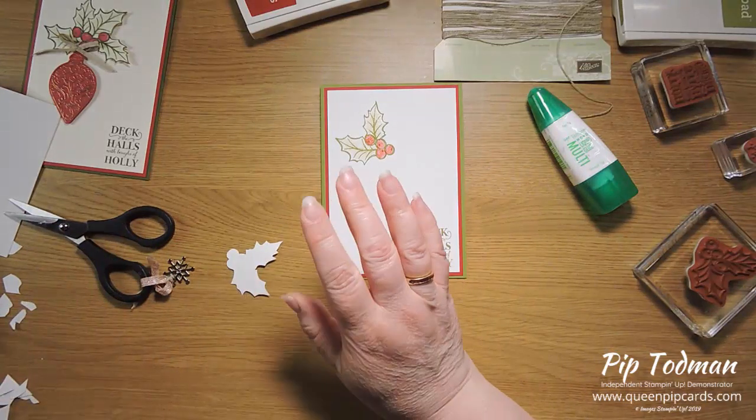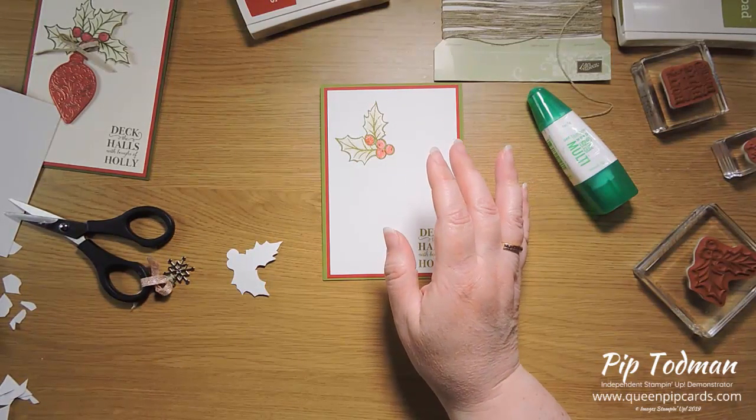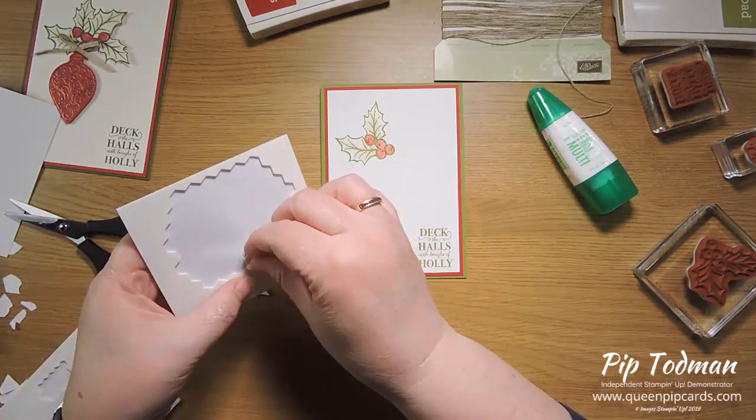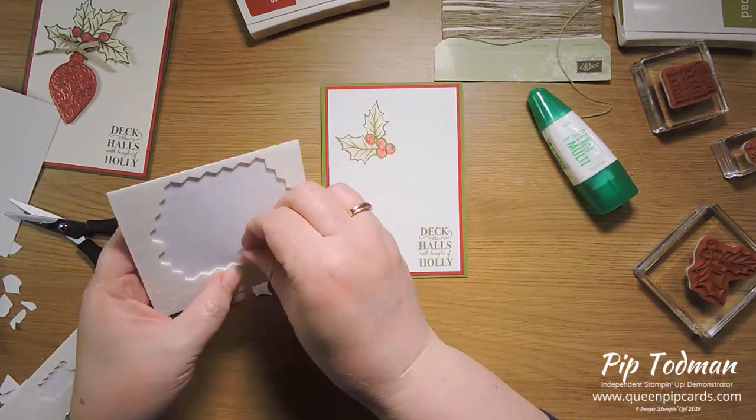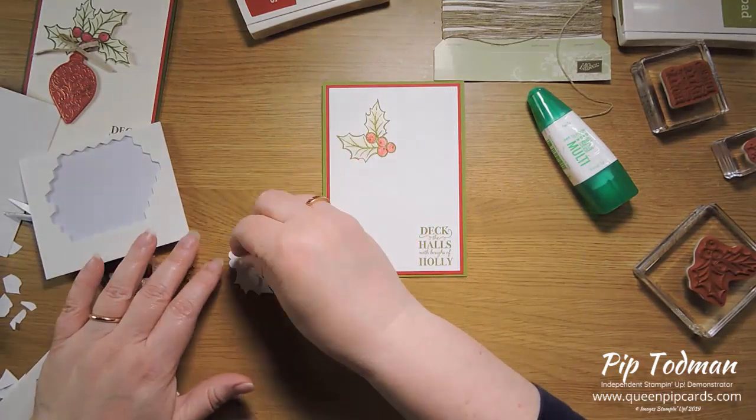So next we put that on and just attach it, and that's simply dimensionals, nothing more tricky than that. And probably just 3 will do that.